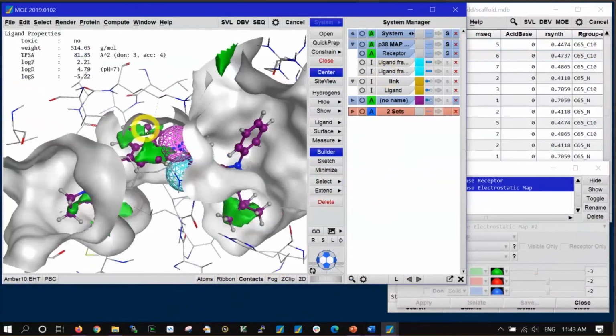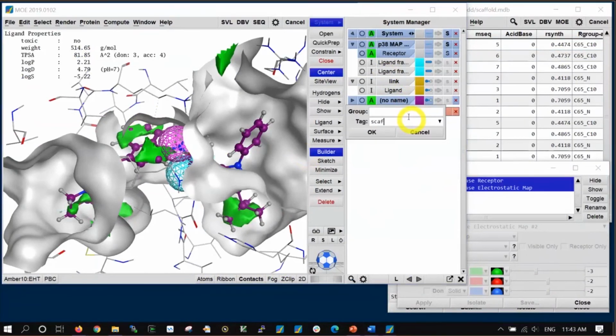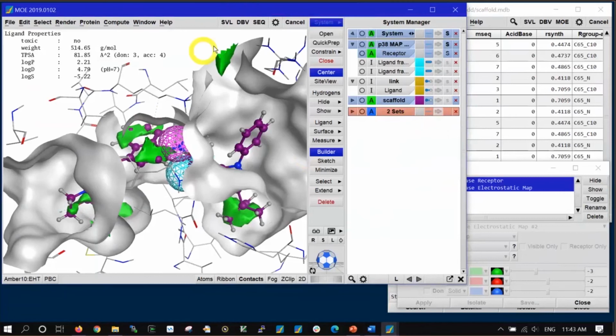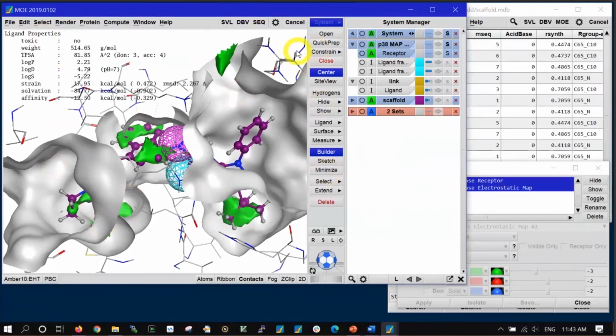Okay, so before we finish, I do want to show you just one last example. So let me just rename this so I can remember which one this is. And I'll just minimize it in the pocket. If I want to use this compound now as a starting point to do further modeling, it's always a good idea to hit minimize once more, just to minimize it within the receptor. So far, when I was minimizing the structure, it was a rigid receptor environment. Now you'll notice slight movements of the side chains because initially when we prepared the structure with the quick prep application, we set some tethers so it doesn't move too much, but they're not completely fixed.